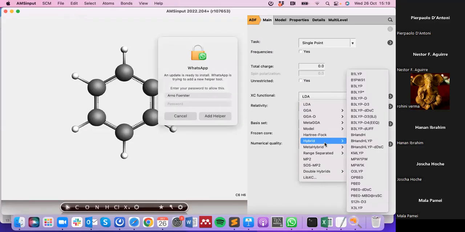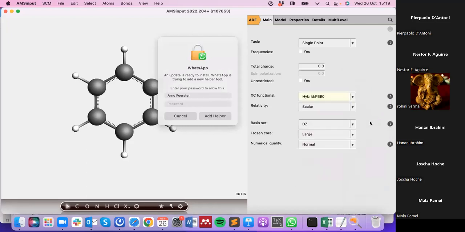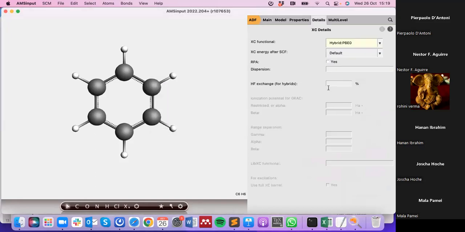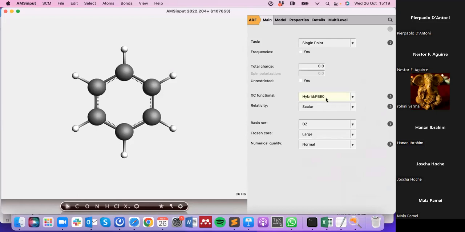you should do a hybrid. I typically like to use PBE0. And in our experience, it is typically known that 40 to 50% of exact exchange works best. You can simply tweak that here. So now basically we're going to do a calculation based on PBE0 with 40% exact exchange. Relativity we can switch off, but it doesn't matter. I could also leave it turned on.